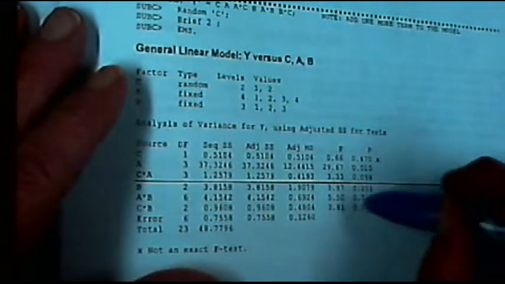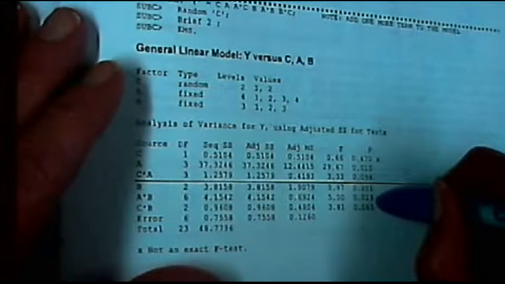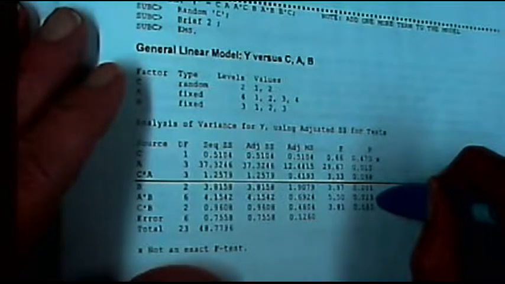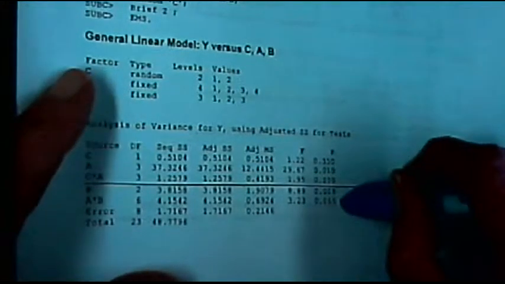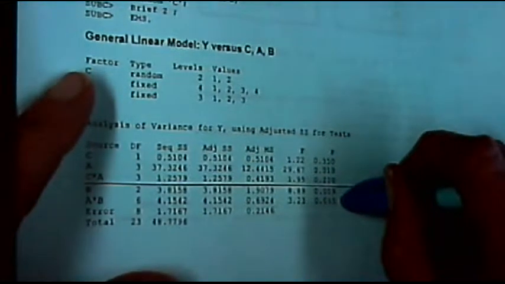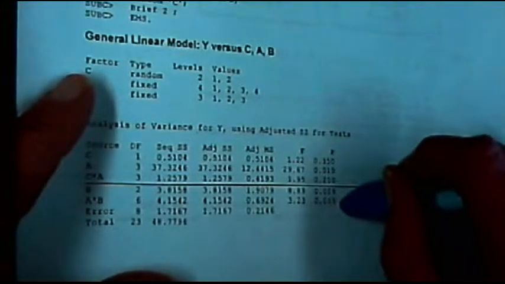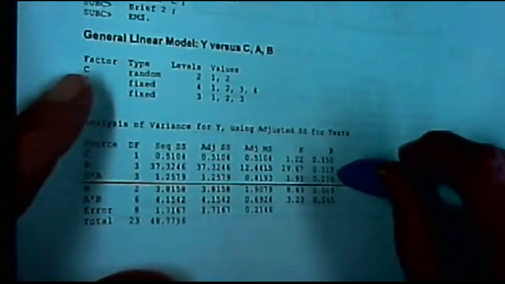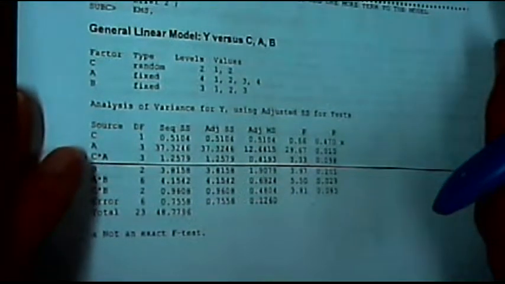Now, I'm not sure whether the conclusions are the same or not. Here we're finding A is significant, AB is significant, and that's it. A and AB. What did we find in the previous one? A and B. So our conclusion is quite different. The first run, A and B were significant. In the second run, A and the AB interaction are significant. So we're getting a different answer as far as what's significant and what isn't.